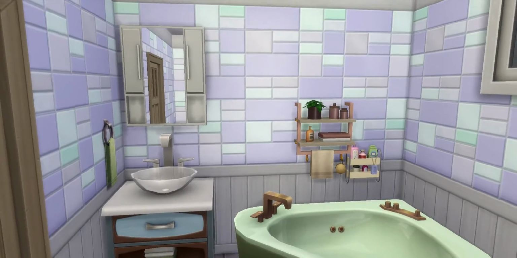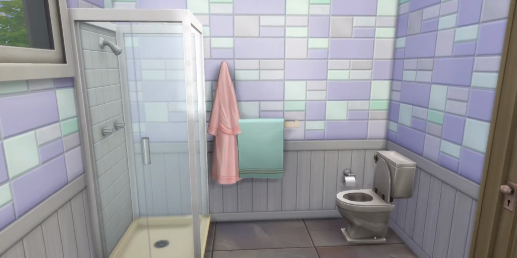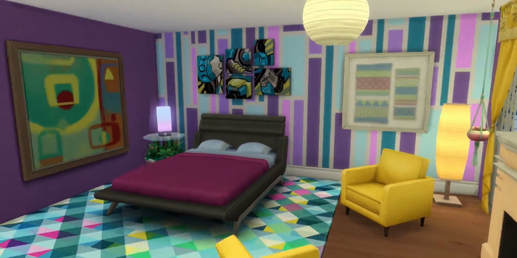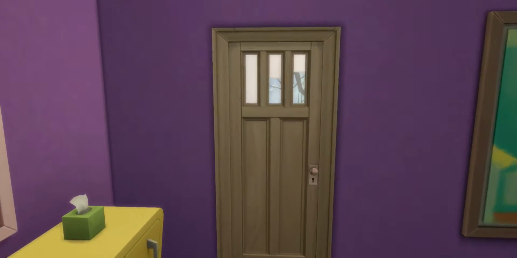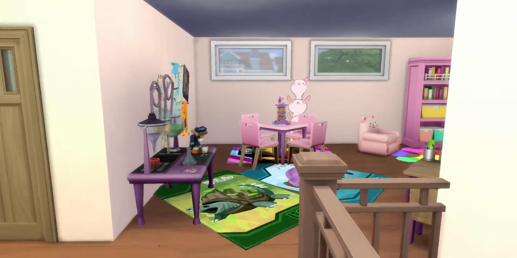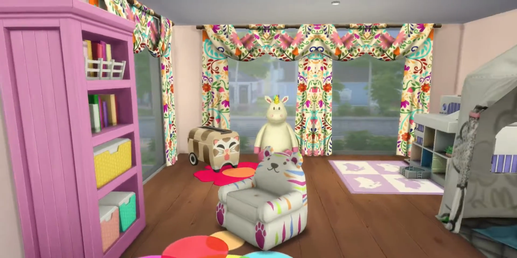So each bedroom has an attached bath, but I consider this the master bedroom, not because it's big. I think they're all about the same size. It's just furthest away from the rest of the rooms and nearest the stairway. So if you're just playing with one sim at the moment, it would be convenient.